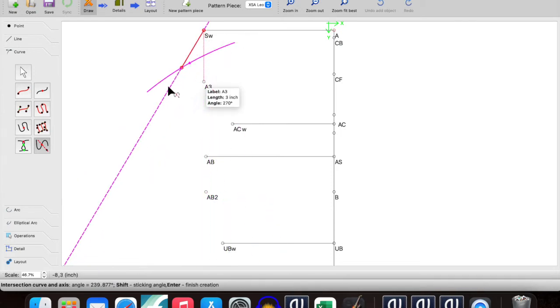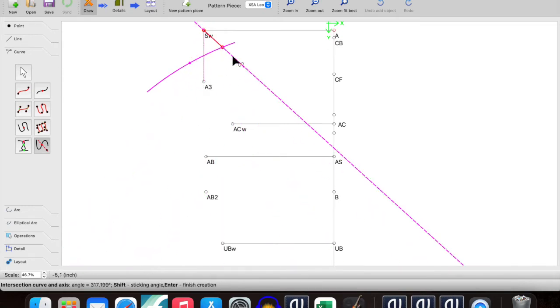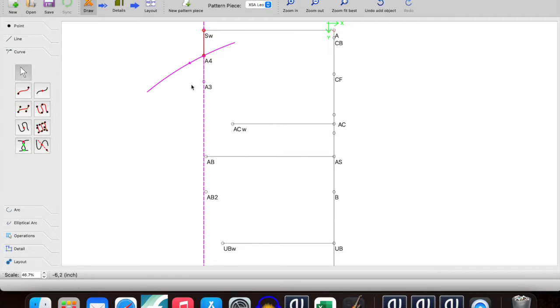And then you see how it's creating an angle on it. If I hit shift, it snaps to where those two intersect if I drag it into there. Now this is supposed to be the very tip of the shoulder.